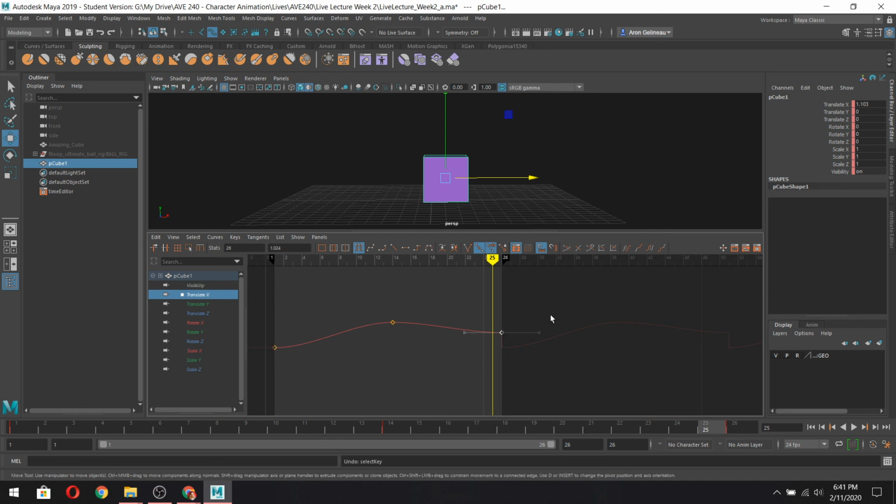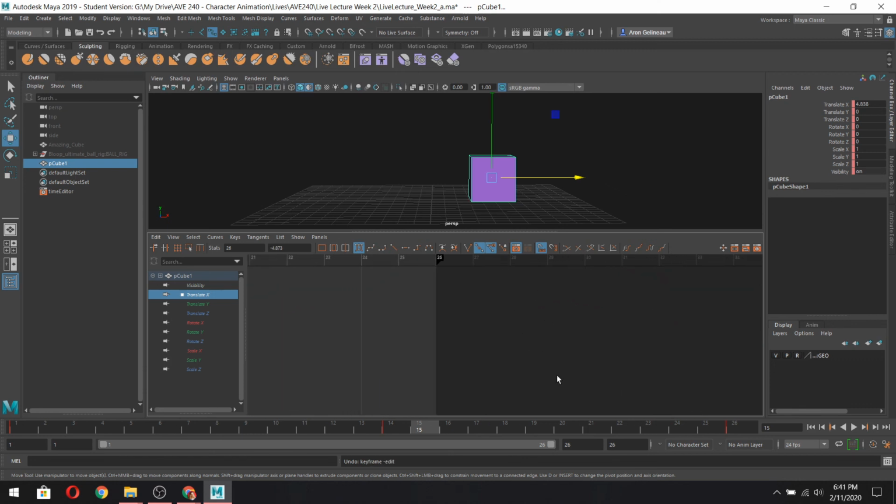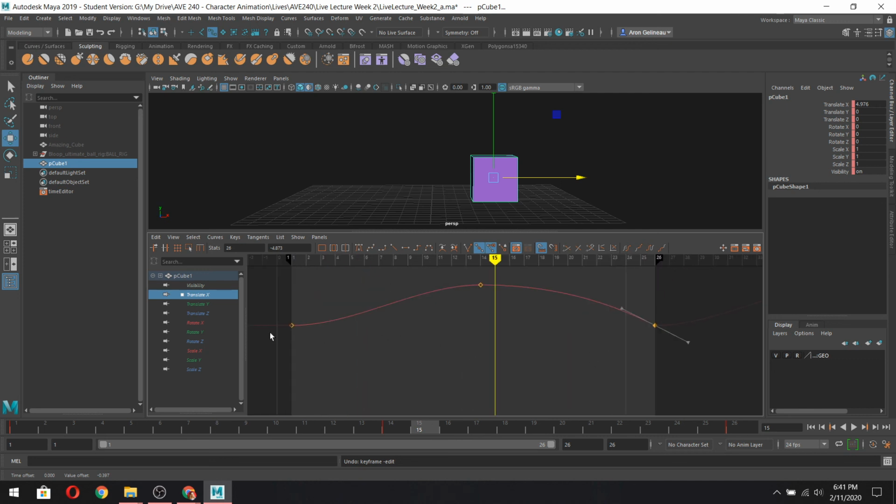So I'll undo that. Now, when you get into your animation, your walk cycles and things, you might have to clean this up. And if you clean it up to go this direction to match the curve, then you'll have to clean this one up.